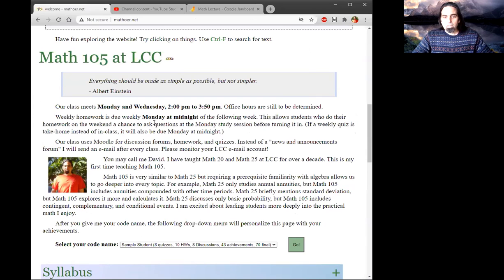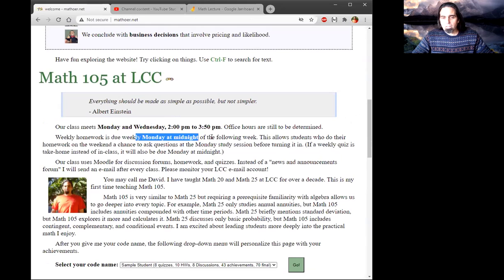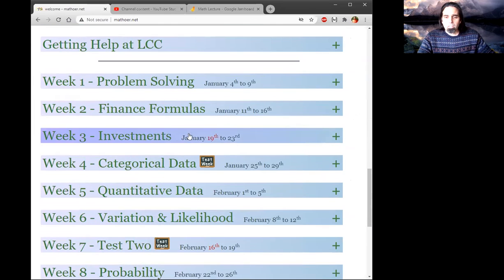Things are getting better. Remember I added the rule that weekly things, the forum participations and the homeworks, are due Monday at midnight, so people have the Monday study session to ask questions. I reorganized things a little bit better. We wound up doing all of the formulas in week 2, and then today we're going to do a lot of review and maybe have some time just to talk about very broad types of investments, IRAs, 529 plans, things like that. But we need to mostly do our review before next week's test.